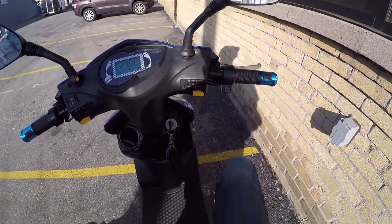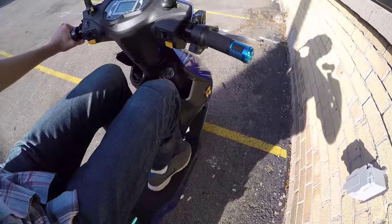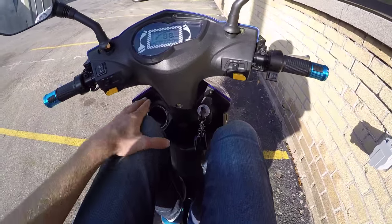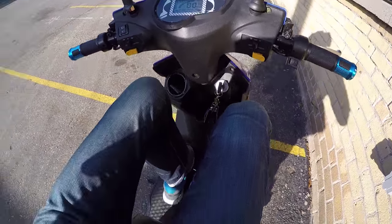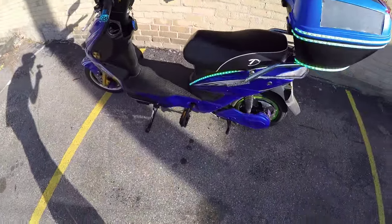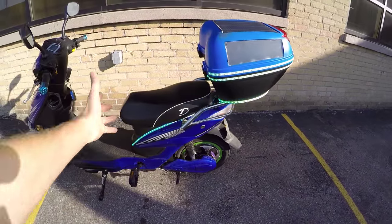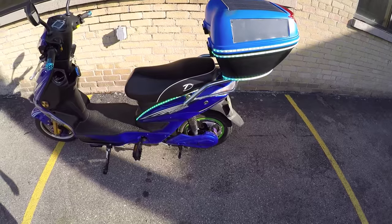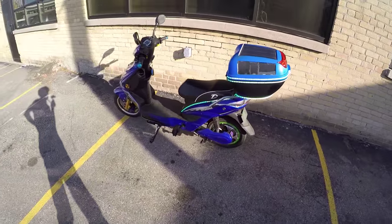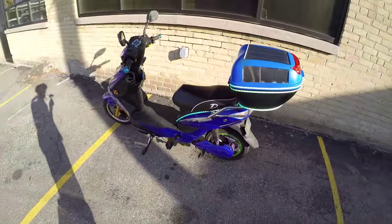I tend to ride it like this, sitting upright. My knees have a little bit of clearance here. I'm only like 5'9", so I'm not a huge guy. I think most people can kind of get along with this that aren't too tall. As soon as you start to get over six feet, it might get a little cramped. You can kind of scoot yourself back on that seat if you need to. It's a pretty good roundup — got the fenders and everything. And then the seat — you can kind of open that up and do some storage that way.